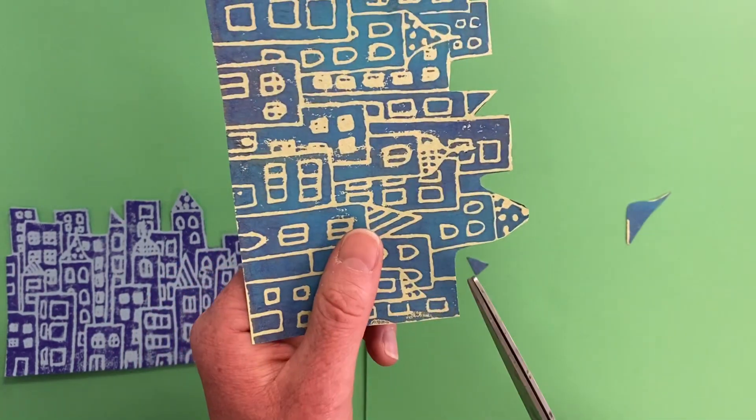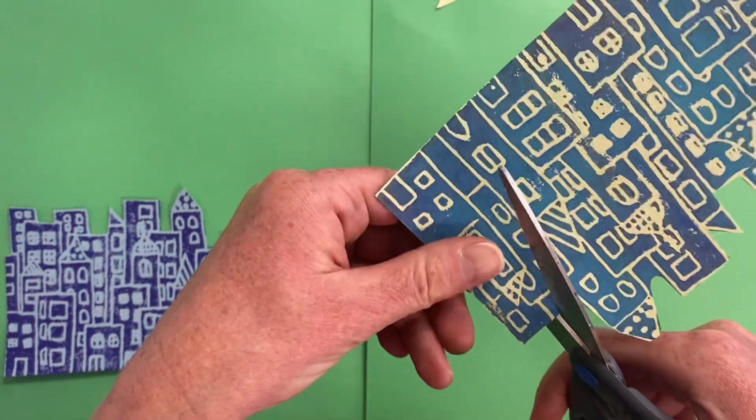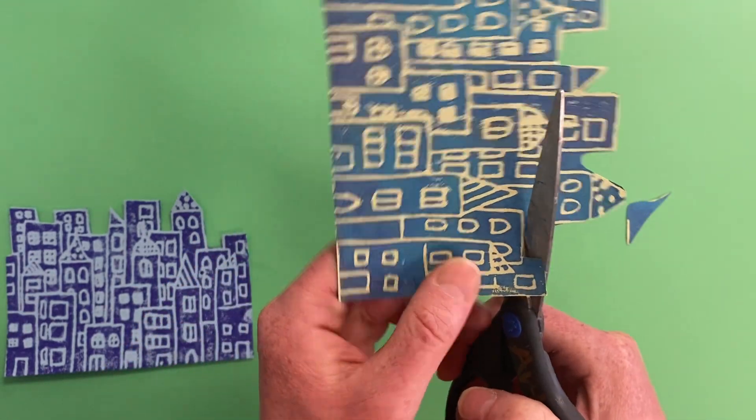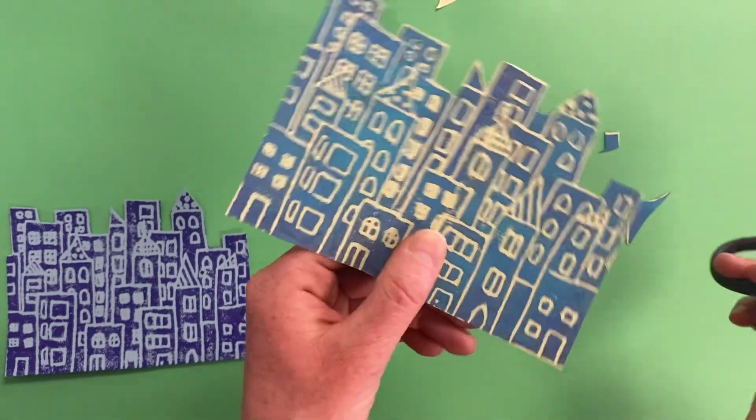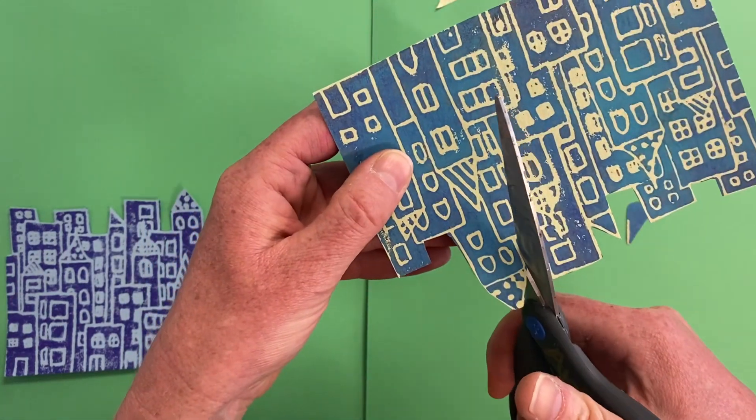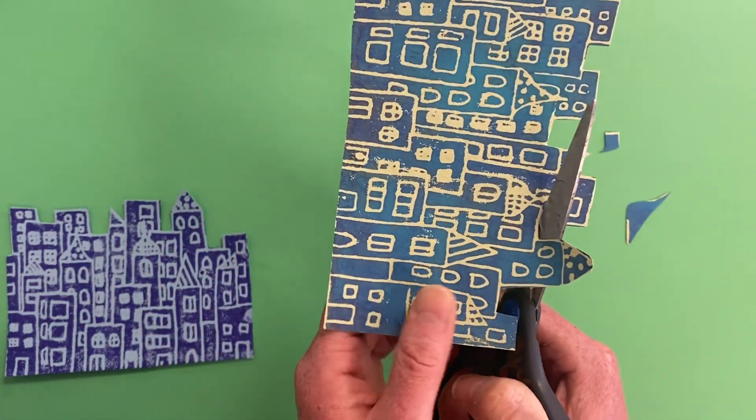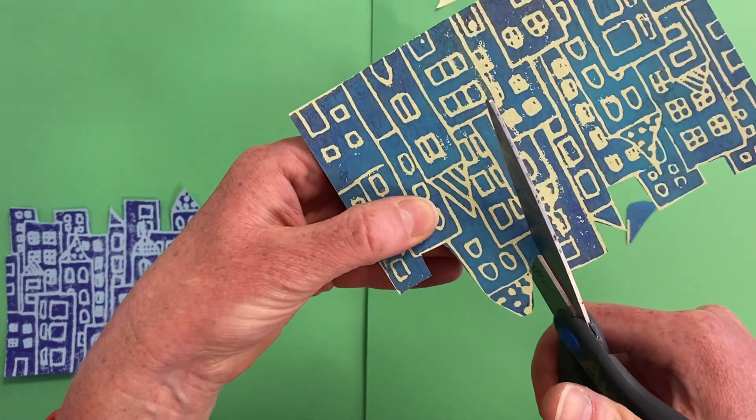Now I need to go back though and get these areas. So after cutting out that excess, it's so much easier to reach into those small areas and cut them out. I'm going to cut in, turn a corner, pull my scissors out, just like that.